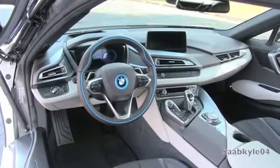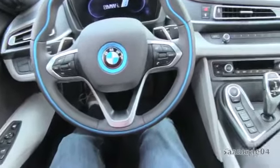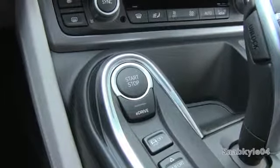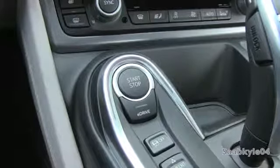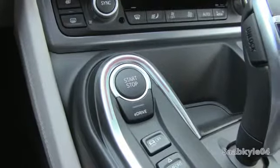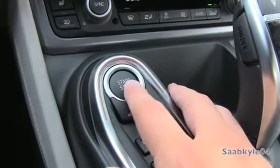The i8 features standard push-button ignition, so to power it up you simply need to push the button. Make sure the key fob is within the interior of the vehicle, then hold the brake and hit the console start button to go. When you climb in, the LED light ring around the button softly pulsates red. Once you press the brake, it pulsates brighter. Power on the car and it changes color from red to blue.